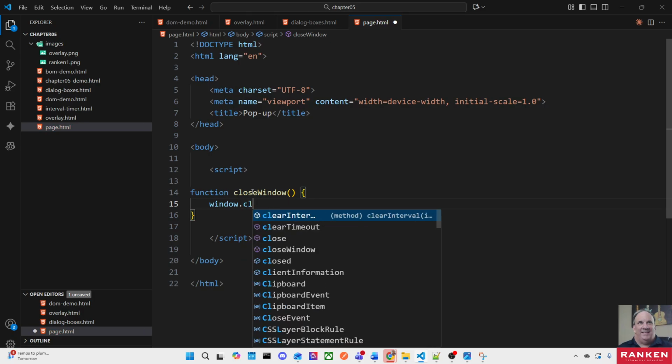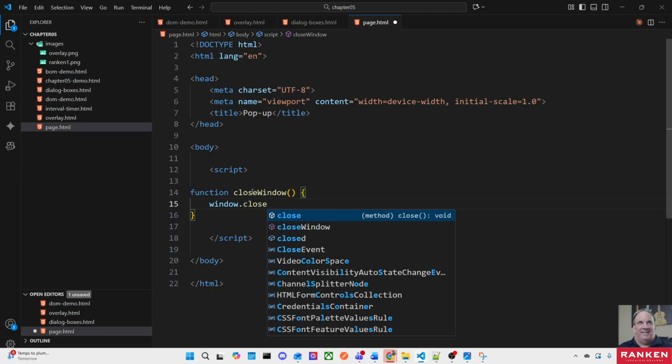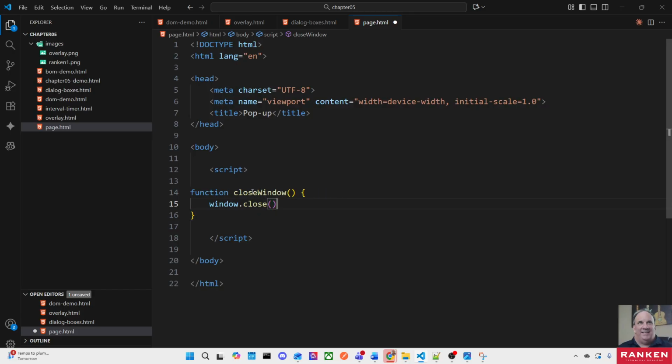And this is the pop-up window, page.html. We'll go back and look at that real quick. So closeWindow, window.close.